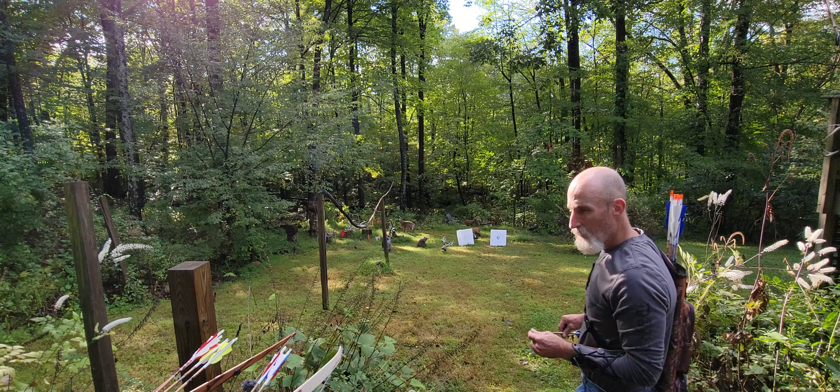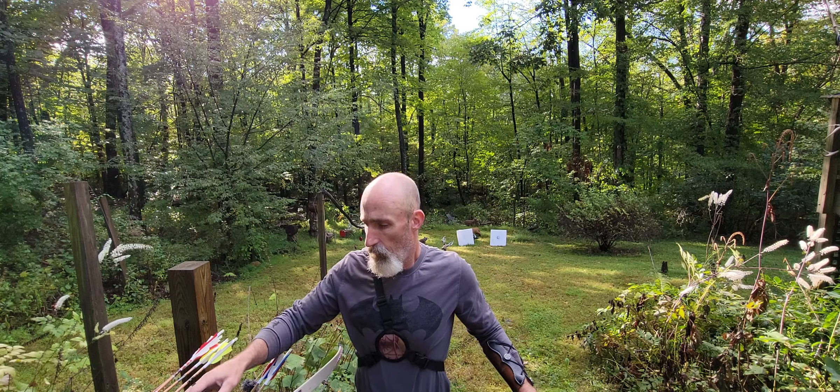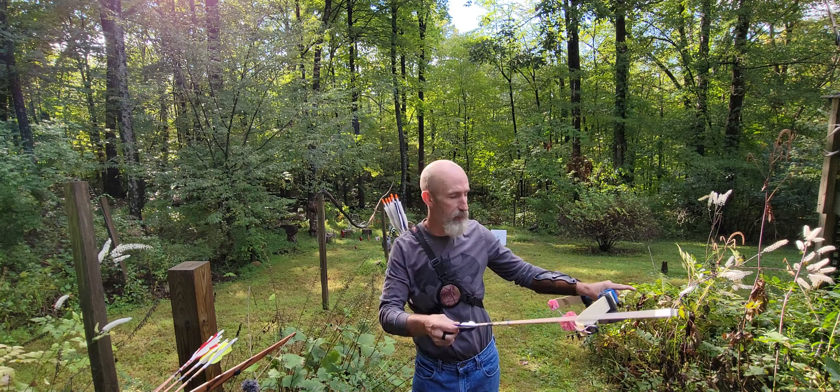Okay, so hunting season's now a week old, and it was pouring this morning, so I really had no plans of hunting today. I took one shot the other day on a doe with my big stick assassin, and she ducked the arrow like she was Neo in the Matrix. Didn't even come close to her.